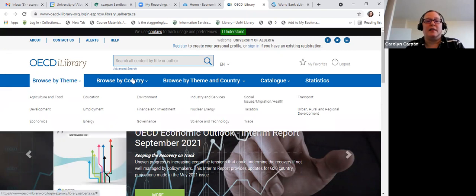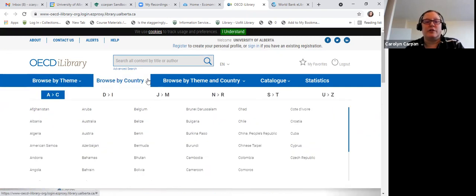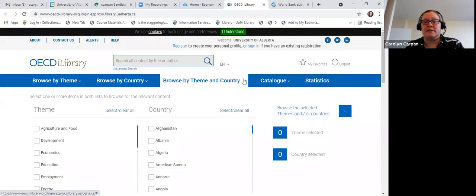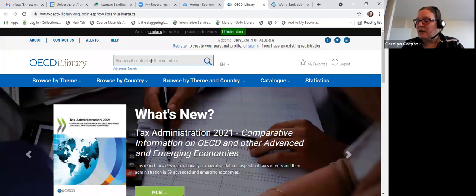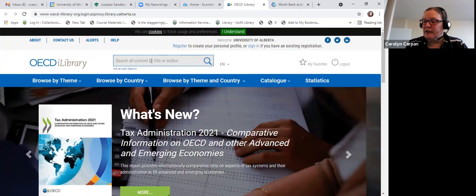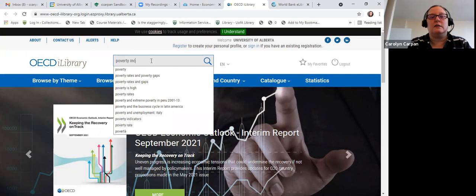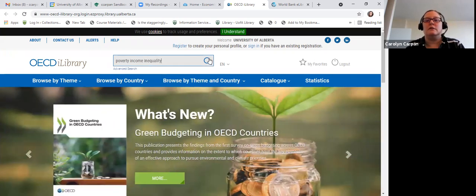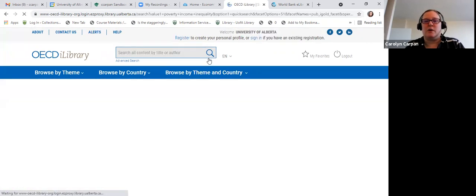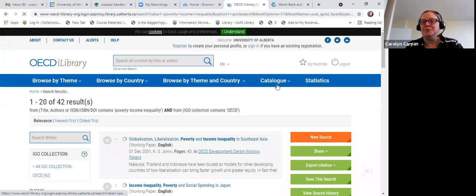We can browse by theme, by country, or by both theme and country, and you just have to make a selection under each category. I'm going to just plug in my topic, and I'm looking at the issue of poverty, income, and equality. Send that to the search engine and see what we get for that search.